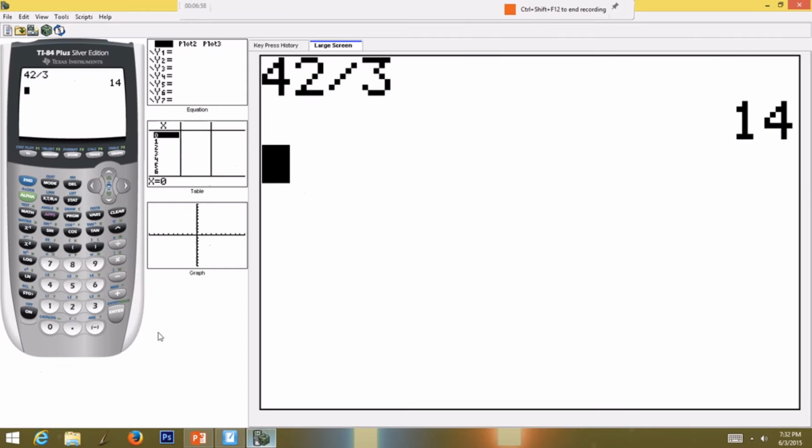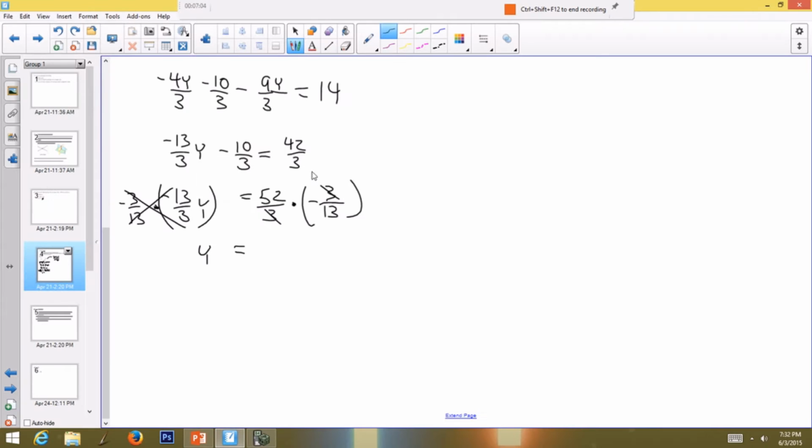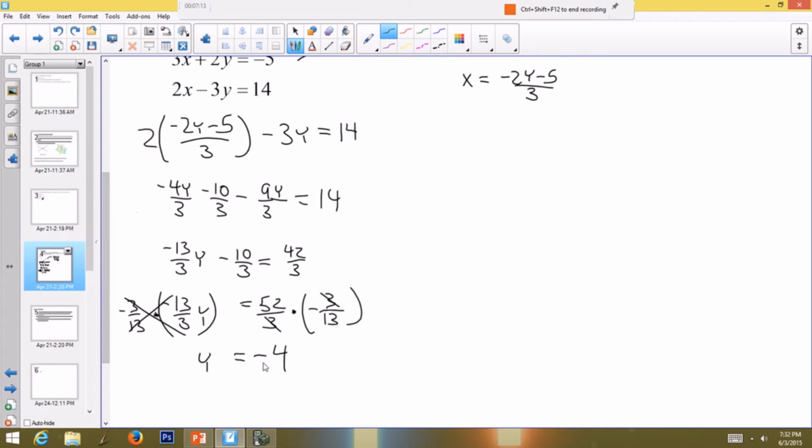Well, let's check that one. 52 divided by 13. Hey, that's 4. Awesome. So I got a negative there, so I have to say this is negative 4. Well, that turned out nice, even though the equation was kind of ugly. So now I know what my y is. So now all I have to do is figure out what x is. So I'm going to take this negative 4 and take this equation that finds x. It finds x for us, so why don't we use it?